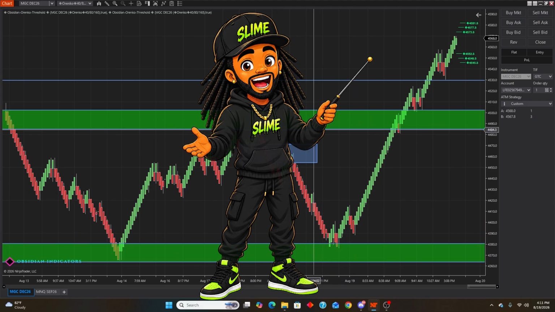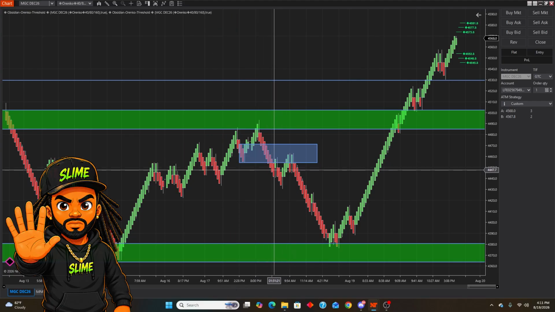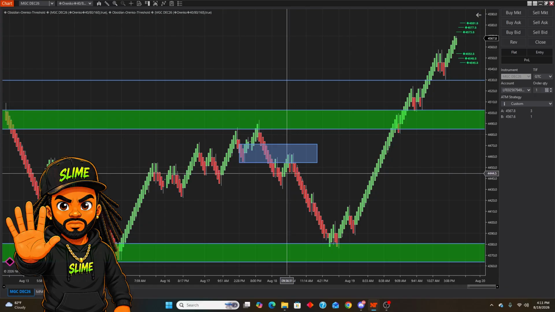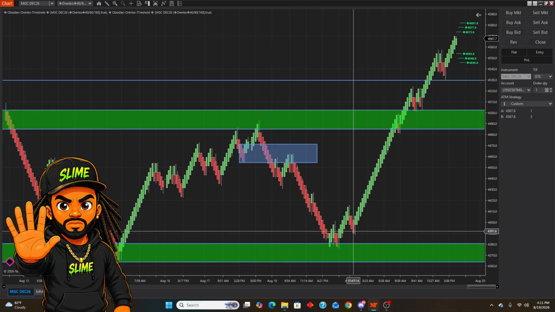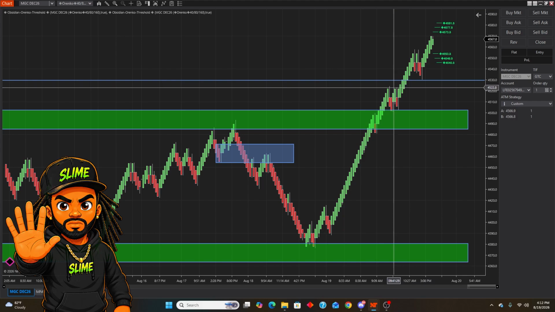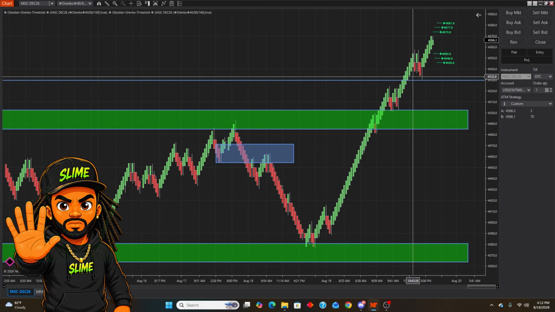Now, when you're making these trades, stop loss will always go above the M or the W. So check me out. If you're taking this M, you get in right here at 44, stop loss is above this structure. Understand? So you can shoot down lower. You take it here, entry right here, stop loss is under here. Ride it up. I hope that breaks down a lot for everybody.